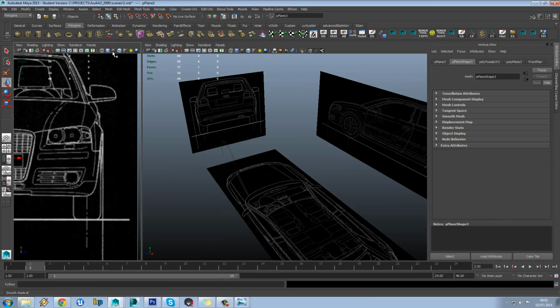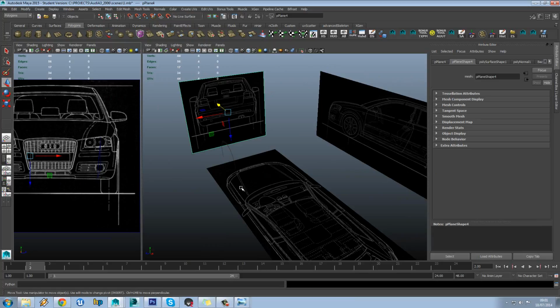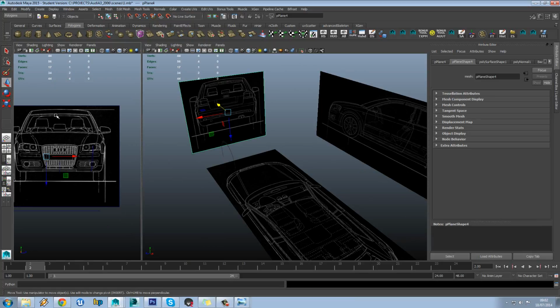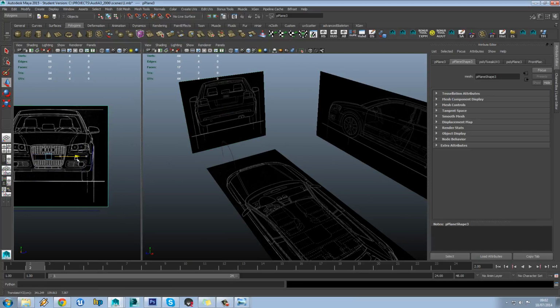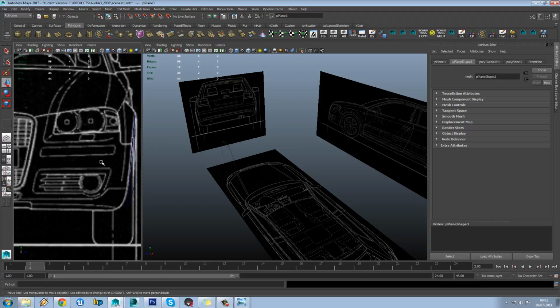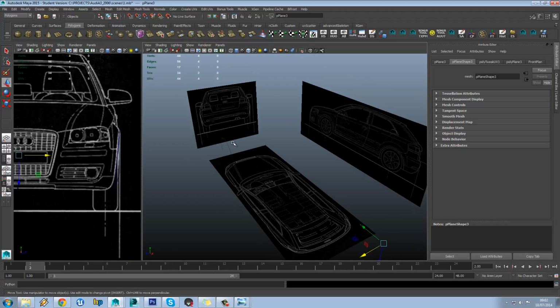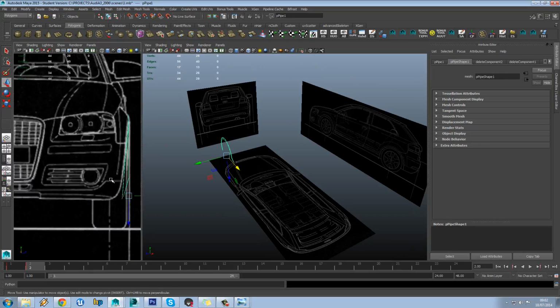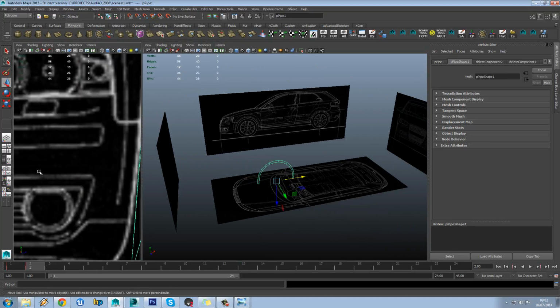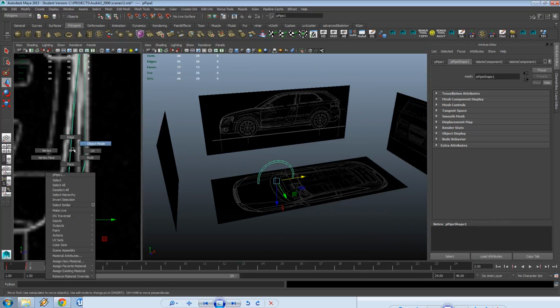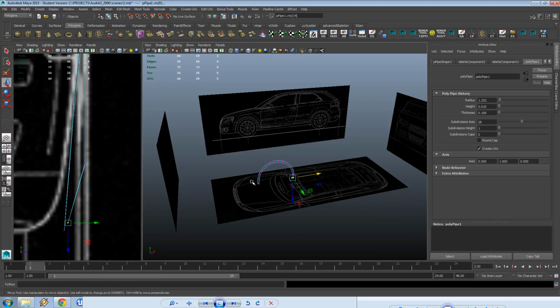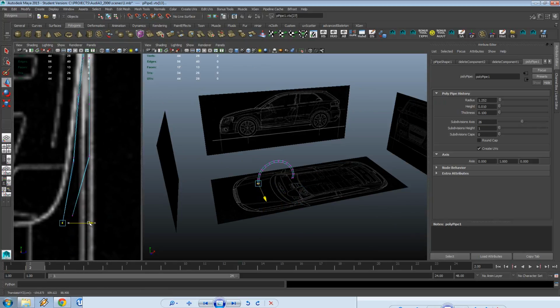So if I turn on that, see, because I know now that this wheel arch is in the right place for my top view, and I'm kind of happy with where my top view is. So if we get this view exactly lined up with it, we can now line those up as well. And we'll want to do that with our back view as well, but we're not using our back view right now, so we'll do that in a bit. So yeah, there is always a bit of kind of tweaking with the plans when you first start.